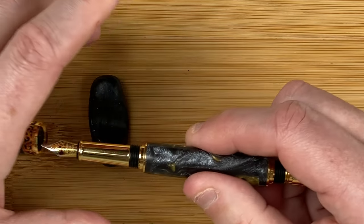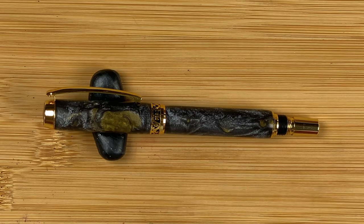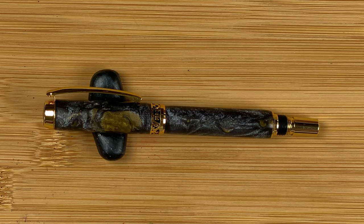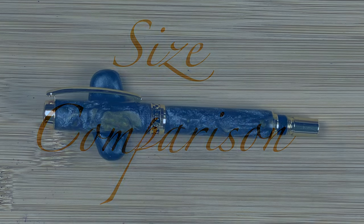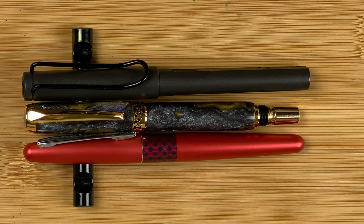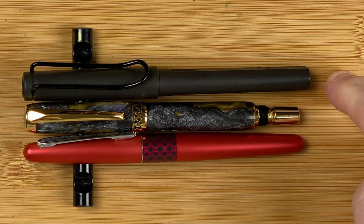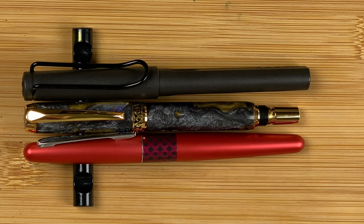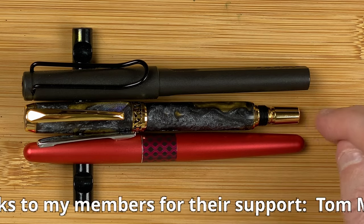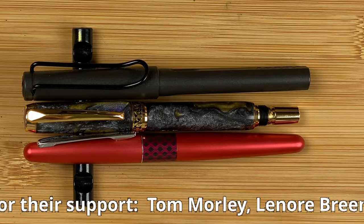Let's pop the saw back together. All in all, it's actually not too bad a pen, I'd say a bit on the thin side, and we'll see as we go along with that. Let's swap on over and do some size comparisons. I've brought in my two standard pens, so we've got the Pilot Metropolitan and we've got the Lamy Safari. All three pens very much of the same in terms of length. Yes, this Fremantle pen, I would say, is ever so slightly the shorter of the three.